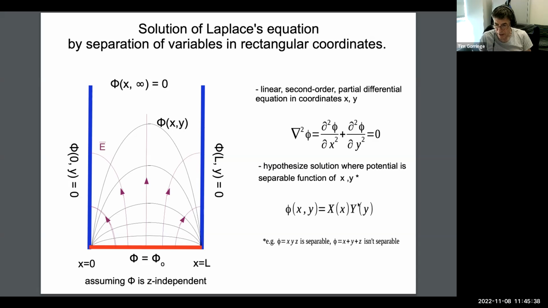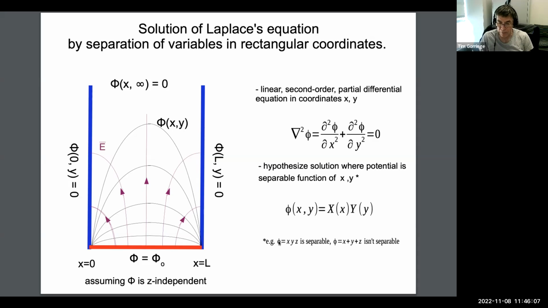So I've written that hypothesis down here. I've said that the electrostatic potential, which is in general a function of both x and y, can be written as this product of the function uppercase X, that's just a function of x, and uppercase Y, which is just a function of y. Now look, I don't know that that's true. That might not be true. If it turns out to be true, this is a way of solving the problem. If it turned out not to be true, it would not be a way of solving the problem.